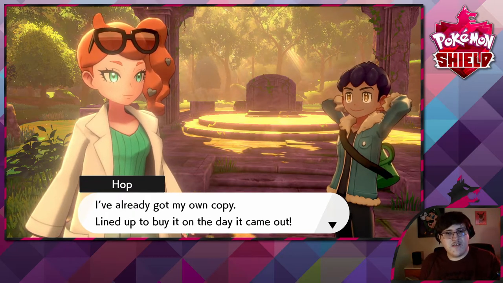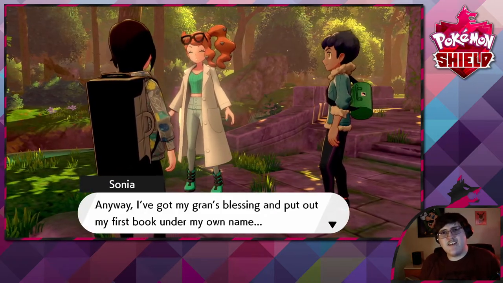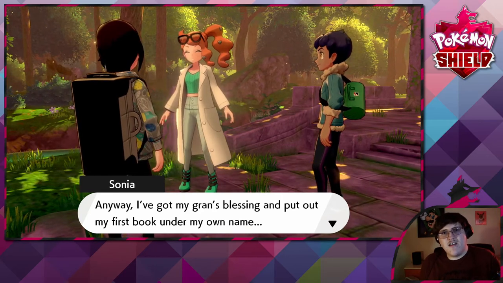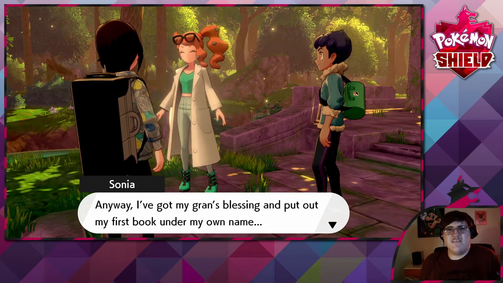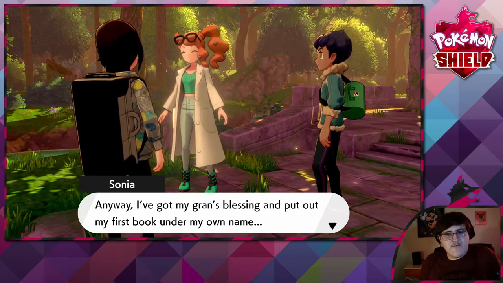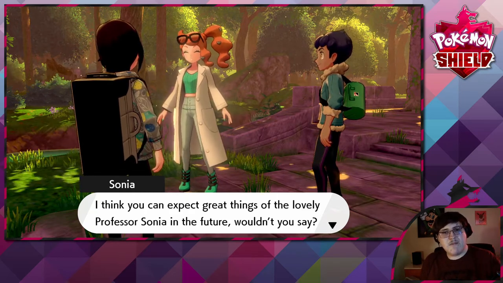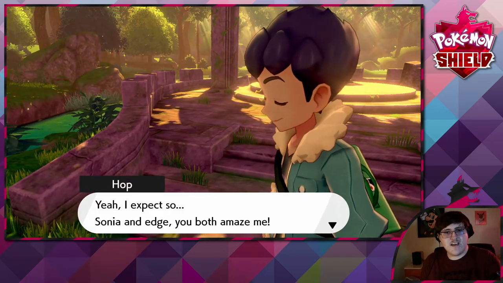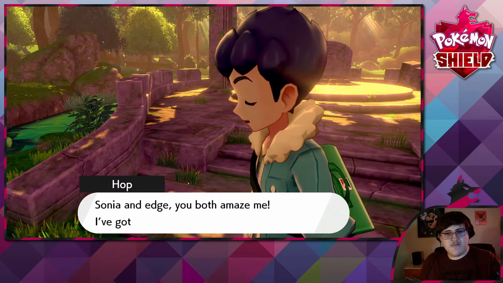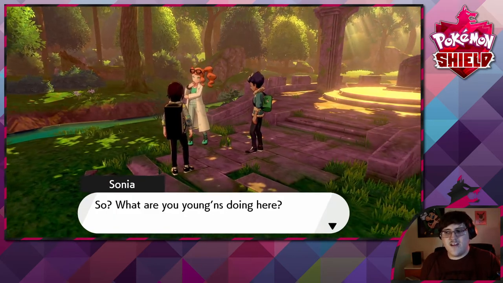Well, I've already got my own copy, lined up to buy it on the day it came out. Oh, thanks, Hop. That's so sweet. I'll sign a copy for you later. So he had time in this year to buy Sonya's new book, but he cannot visit me or say hello at any point. Okay, Hop. Anyway, I've got Grand's blessing to put out my first book under my own name. I think you can expect great things from the lovely Professor Sonya in the future, wouldn't you say? Yeah, I expect so. Sonya and Edge, you both amaze me. I've got a lot to live up to here. So, what are you youngins doing here?